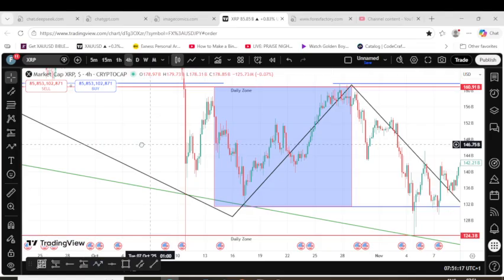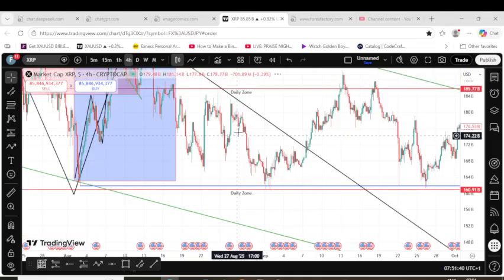You can see that we have impulsive. We have an M pattern here, which leads down to correctional. We have an impulsive move. And then here, it's not a slanted range, it's a straight rectangular range. And that's where it ends. Let me zoom out a little to compare. I'm doing that because I want to see if the M pattern also appeared here, and I just did. Okay, see, it did.